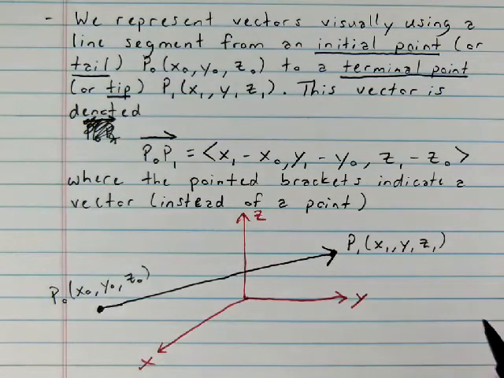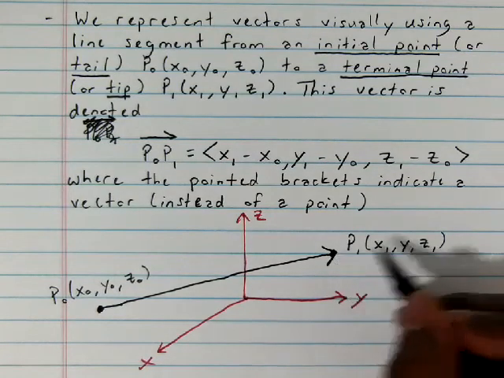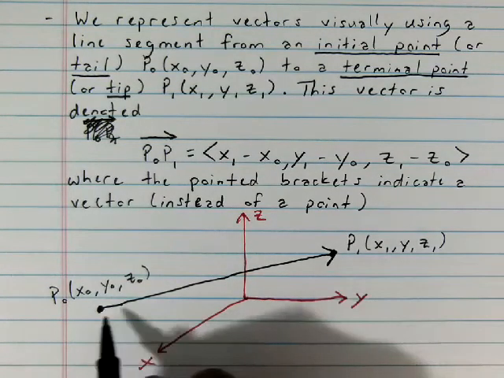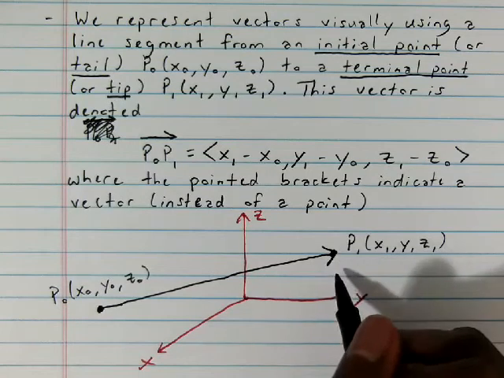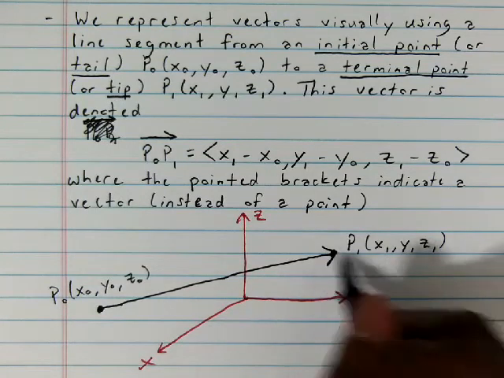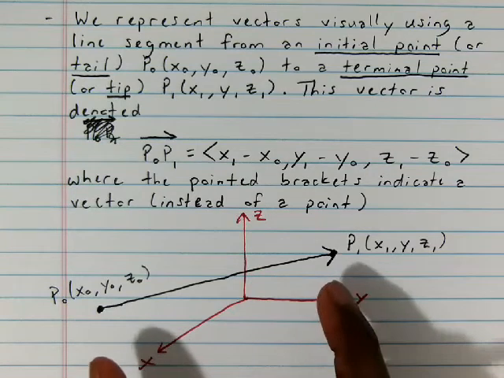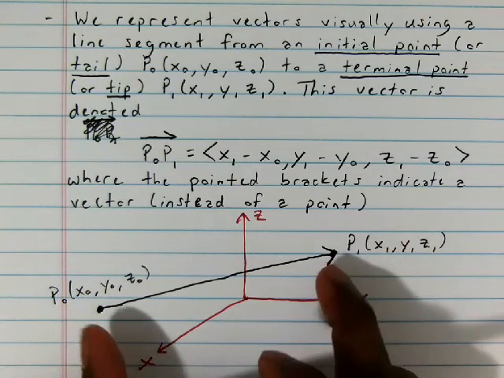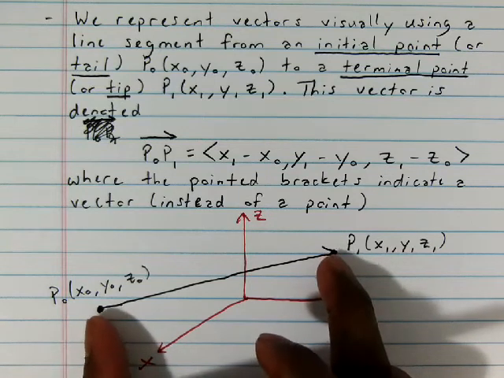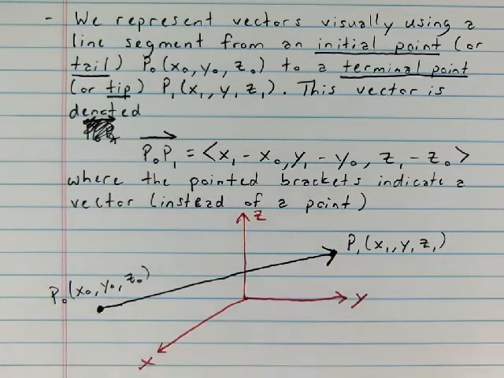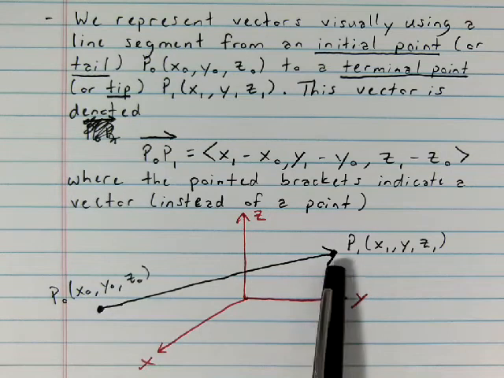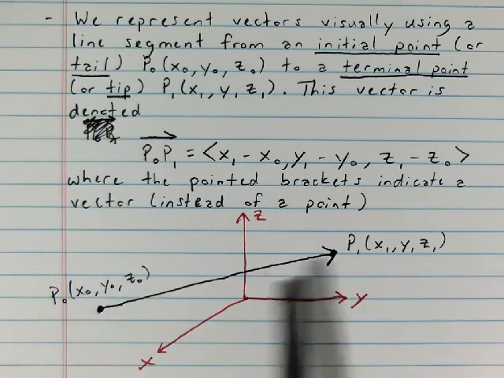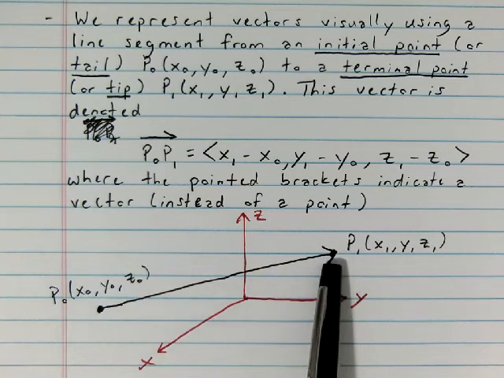Because we don't want something that goes on forever, this arrow is not indicating that. So it's not a ray. It's a line segment with an arrow at one end of it. A ray would indicate this goes on forever. But remember, a vector has to have a length and a direction, so we don't want it to be going forever. This is our fixed length of that vector, and this is its direction. So this would be our tail, and this would be our tip, or this would be our initial point, and this would be our terminal point for that particular vector.